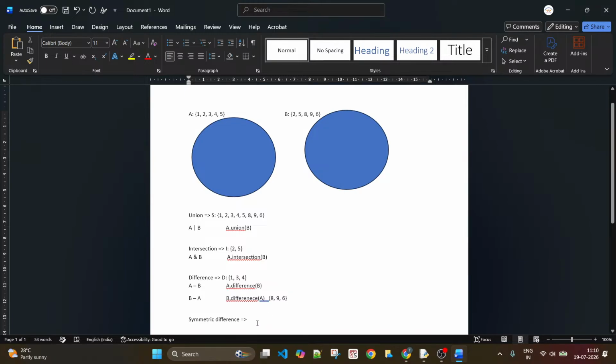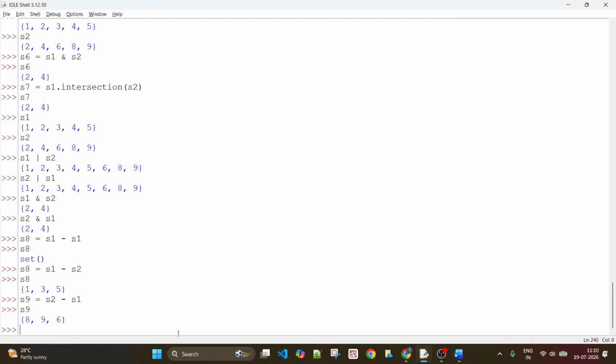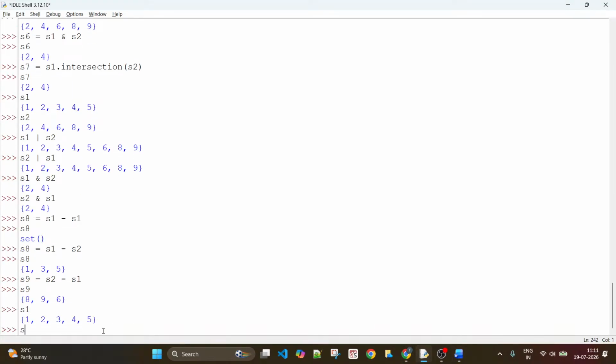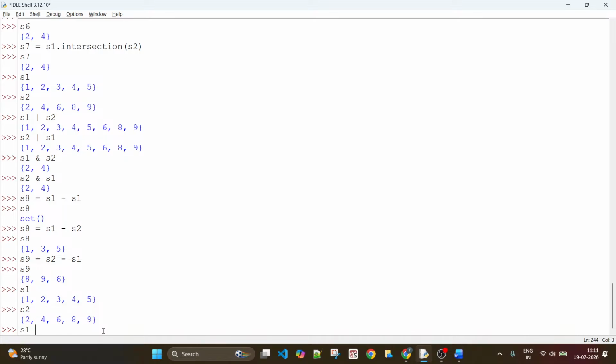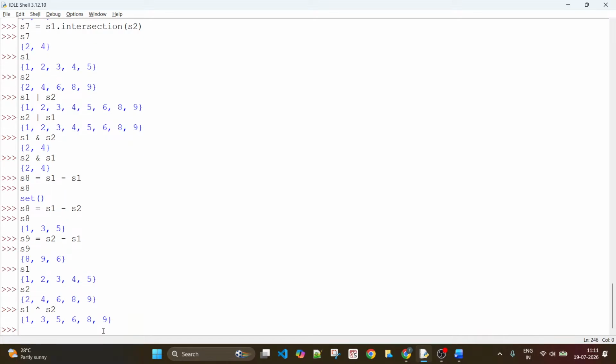So, first of all, for symmetric difference, the symbol used is the cap symbol. Let us look at S1 and S2 again, these are the values. For S1, I am asking for symmetric difference, I need to use the pipe symbol here, and S2. And what is it that you got here?